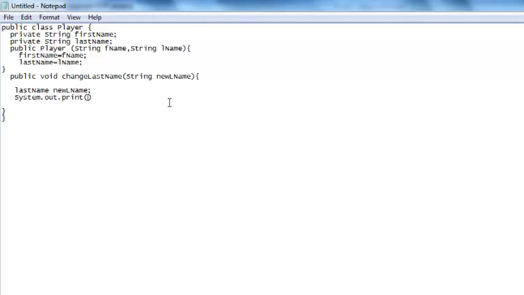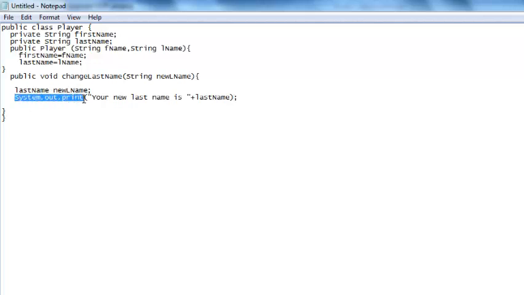Between parentheses, I want to type in two double quotes and then type in your new last name is, and then out of the double quote I want to type in a plus sign and then type in lastName, this variable. At the end, don't forget the semicolon.